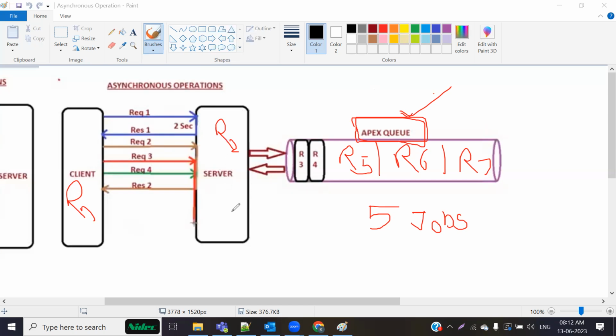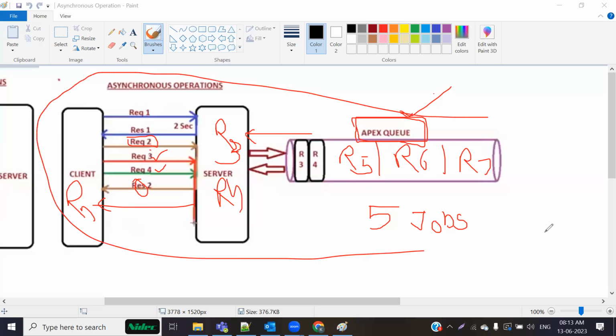What happens when R2 gets processed, when the response for R2 gets generated? Meanwhile, while you have submitted request R2 and the response was about to come, you also have submitted R3, R4, R5, R6 like this. And after that, the response of R2 comes. So after the response of R2, the server would take another request from Apex queue. The server would always take requests from Apex queue. Then it would start executing R3. उसके बाद जब भी R3 खत्म हो जाएगा उसका रिस्पॉन्स भेज देगा, फिर यहाँ से R4 को उठा लेगा, फिर R5 को, and like this. इस तरह से ये पूरा execution asynchronously चलता है.